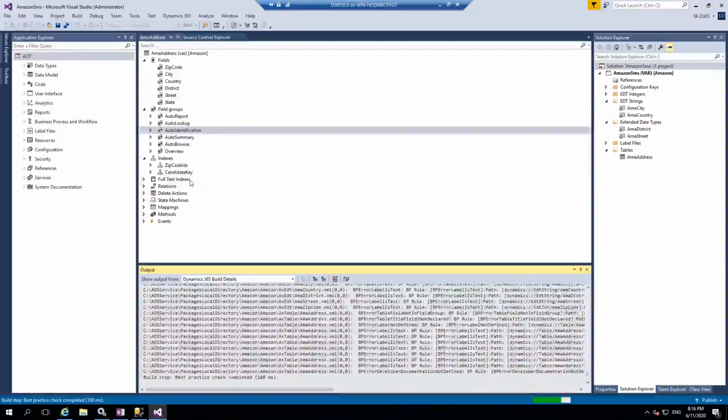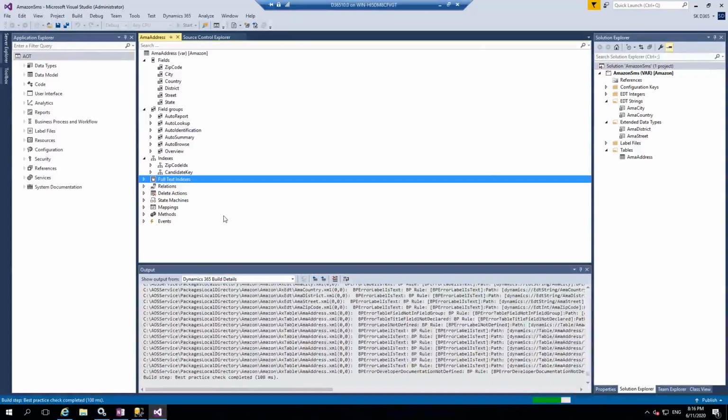And the next one is full text indexes. Sometimes we will have descriptive fields. You will add, let's say, some 1500 characters, and they will be adding a number of words in the descriptive field. Now if you want to index those words, then we will use full text indexes.